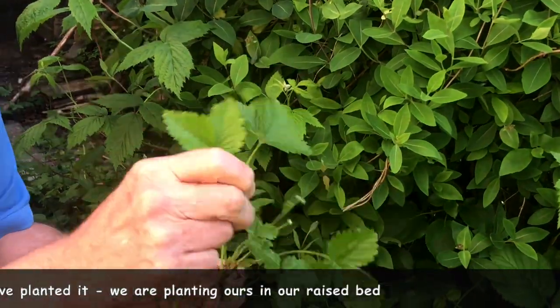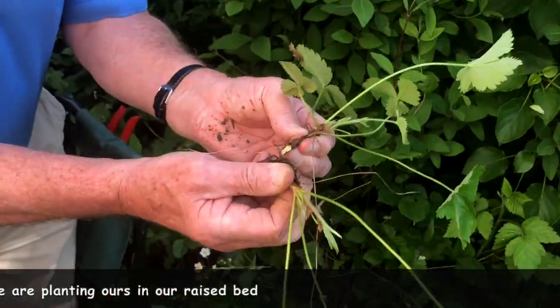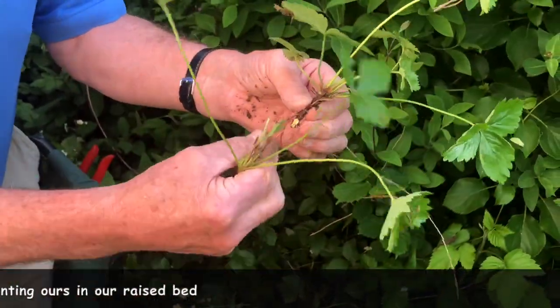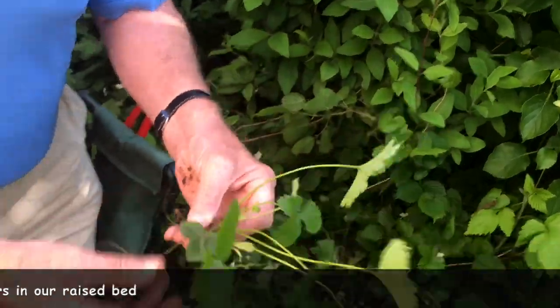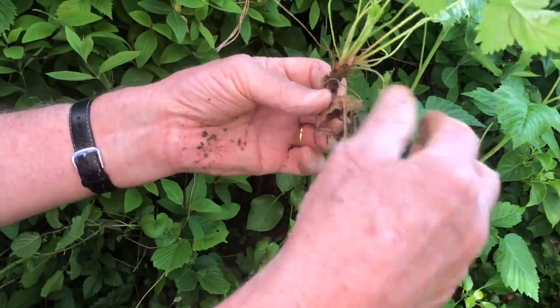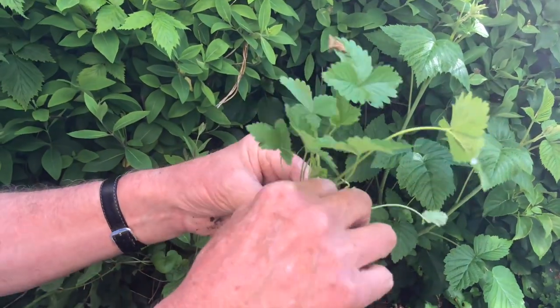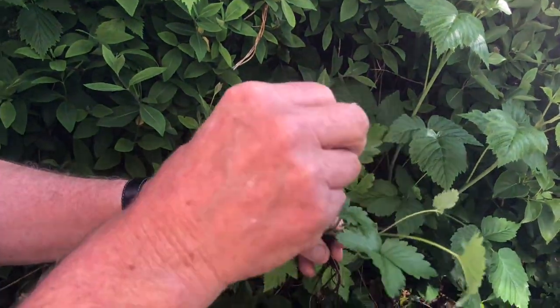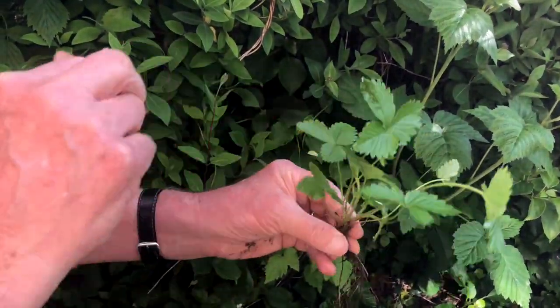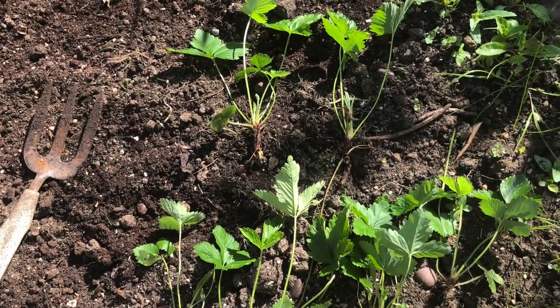And with those there, you can almost get a couple of plants out of that one actually. Just divide that up into two, and there's a couple of little plants there, so that's four we've got. Take the dead off, leave the roots obviously if you can. But there we are, there's the bud. We'll remove that bud because we want to get it going. And there we are, a bit of damage to that leaf, but that's not going to worry. Okay, so we've got five plants. I think that's probably enough of what we're looking for today.